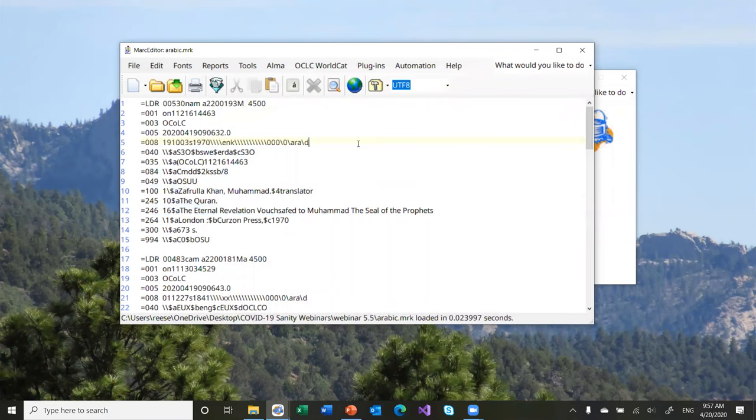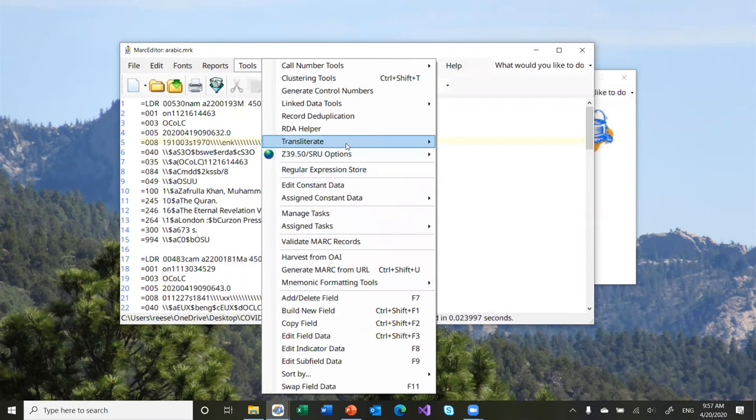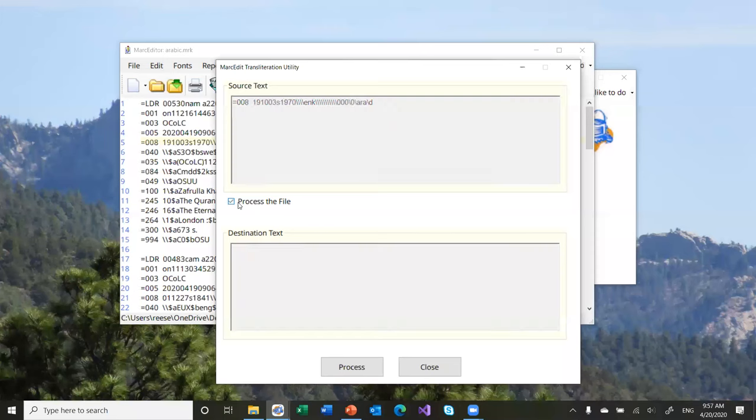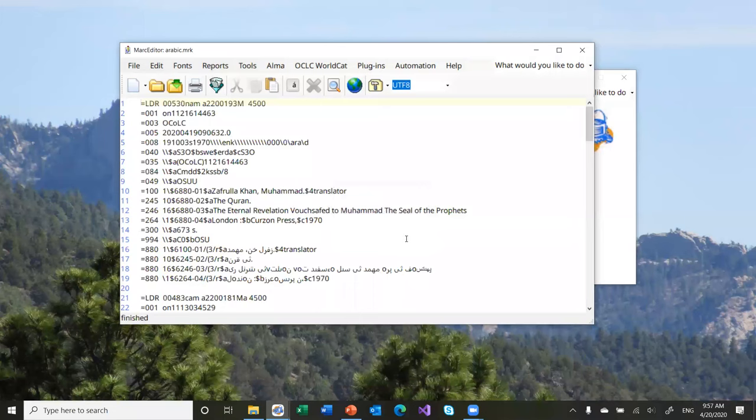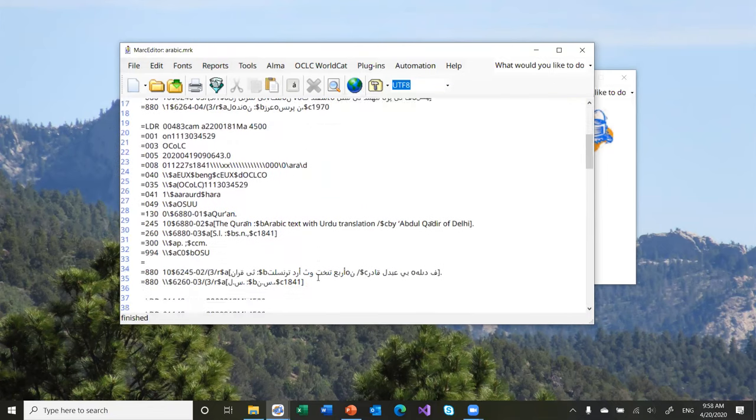The last option here is doing the entire file. So that would be Tools, Transliterate, and you check process file. And the tool goes through and processes the file for transliteration purposes. The tool is going to generate 880 fields and it puts the 880 fields at the end of the record rather than sorting them numerically. That process is kind of a pain to sort through. At some point I will sit down and figure out how to get this data to sort into order, but I wanted to get this available sooner rather than later. So it puts the 880 fields at the end. If the tool runs into 880 fields in an existing record, it will remove them as part of the process. So the 880 fields will be removed and regenerated, but you can see that it generated and excluded certain subfields through the process.